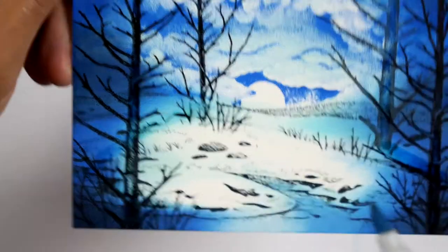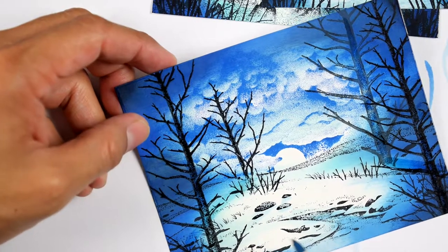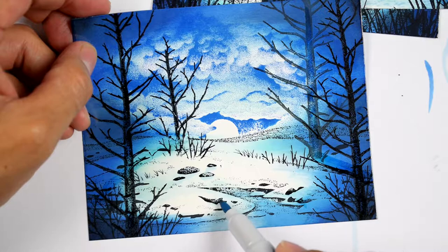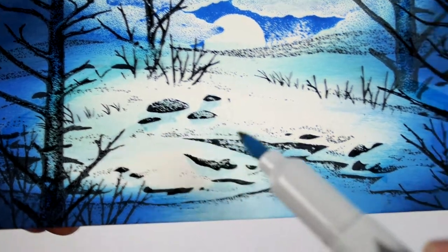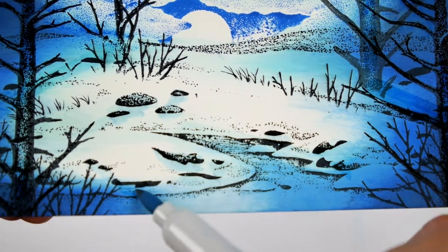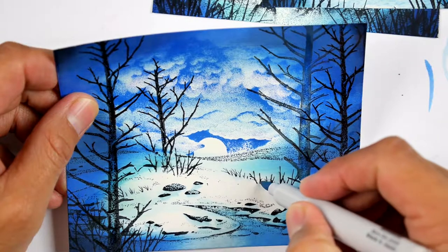See these rocks down here? Color them in, have them cast a little bit of a shadow from the moonlight. This rock is over here, I'll just aim the shadow that way. Some additional rocks. You can see the shadows in here. Okay, see that? You can do the same thing for some of these little reeds, these little twiggy branches.